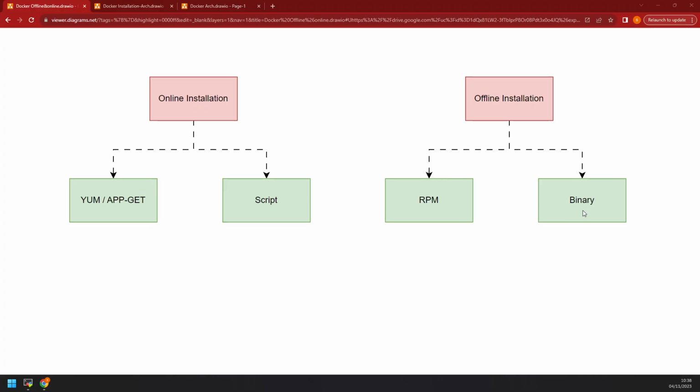There are advantages and disadvantages on both RPMs and binaries, and offline and online installation. But the major one, as I told you, is offline: you don't need internet, and most of the servers are offline. So you can have these offline installations on servers or server-related stuff. But I'll give you insight on how to do those installations.